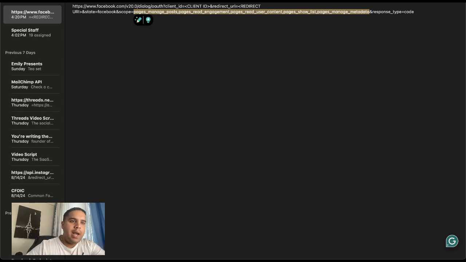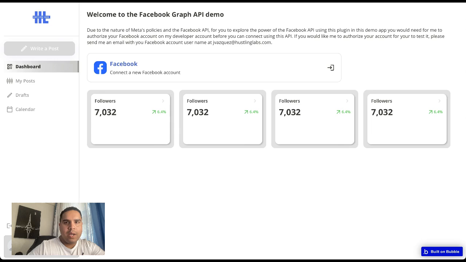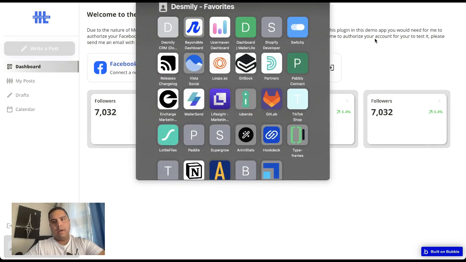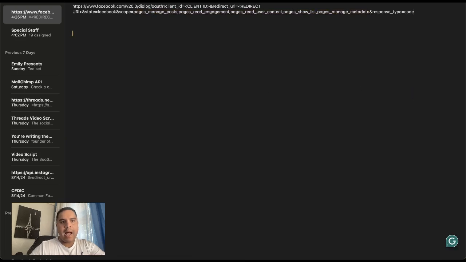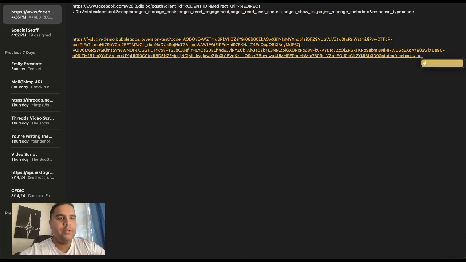And one last thing that I wanted to cover: once we copy and paste this, once the user is returned, it's returned here. And the state is Facebook, as we had delineated here. You can change the state to whatever you want. That's completely fine. I would keep it as Facebook, but you can do whatever you want on that end.